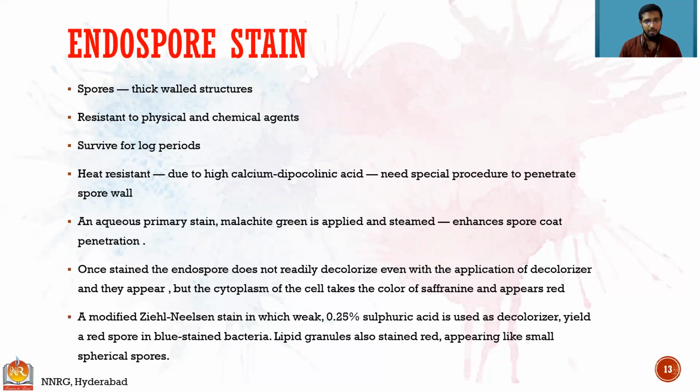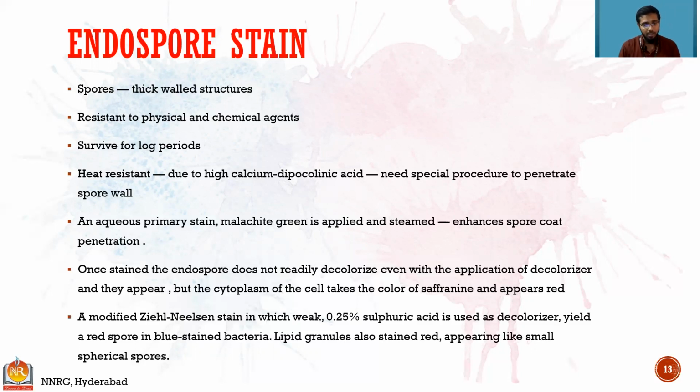Okay, and these are also heat resistant. Why are they heat resistant? Because the spores contain calcium dipicolinic acid. When this is deposited in high concentration, it forms a very thick wall. As a result, it is very strong and doesn't get affected by other agents. Because of this, we need special techniques in order to identify or visualize them.